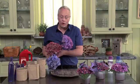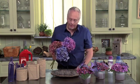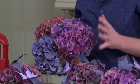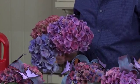These are available for a limited amount of time from Sun Valley, and this is the time of year that you want them. It's always about pretty flowers. I love the fact that these hydrangeas are all different and that each one is unique unto itself. That's what's so great about nature.